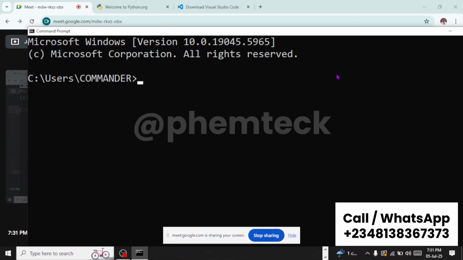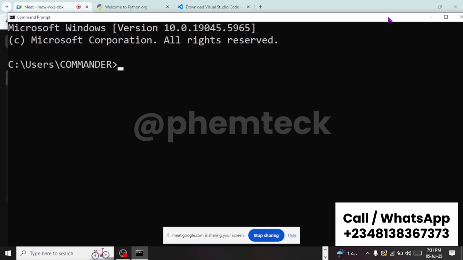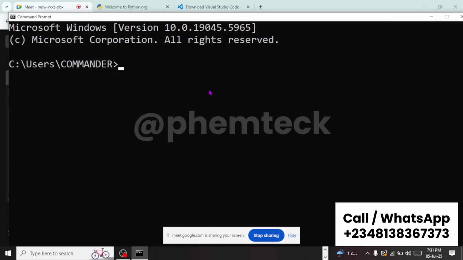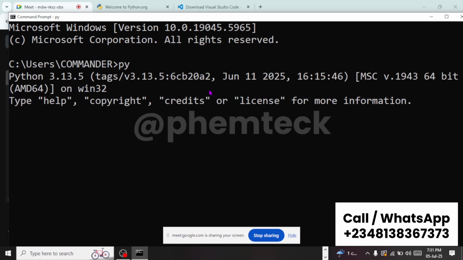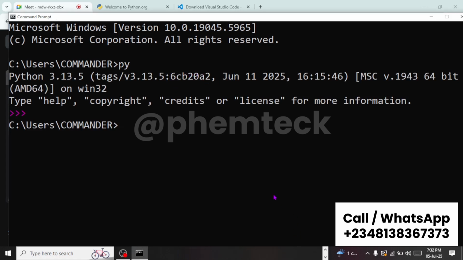Fine, I believe it's good enough now. All you need to do from here is type py, then press your enter key. It will tell you the version of the Python that is installed on that system, if it is installed. The one we installed here yesterday is Python 3.13.5. This is the version that we have on this system.